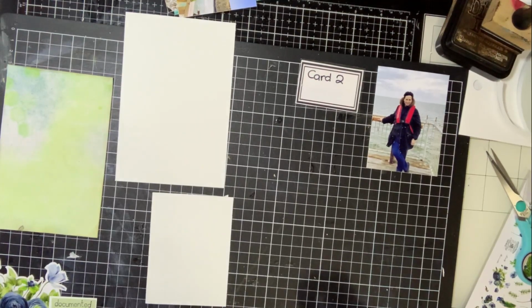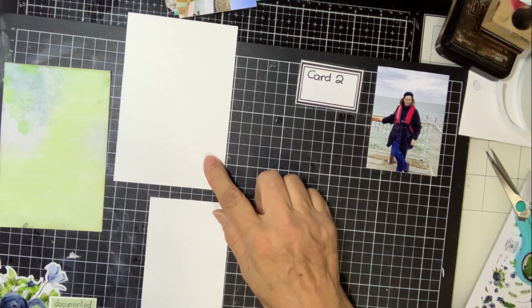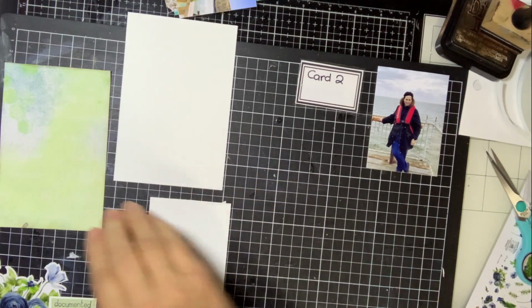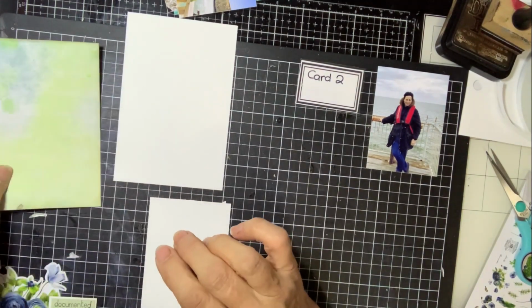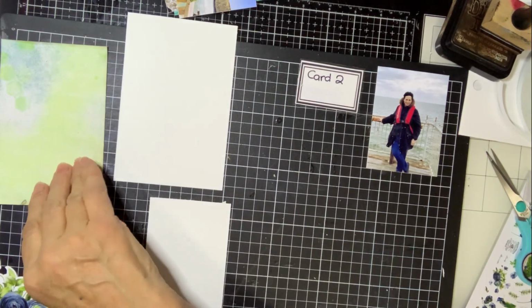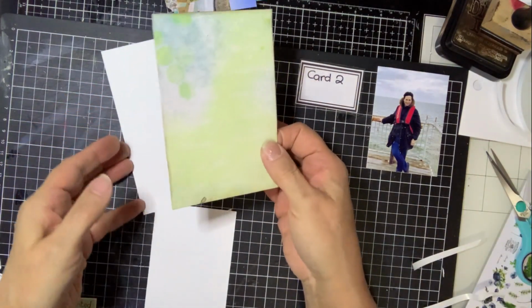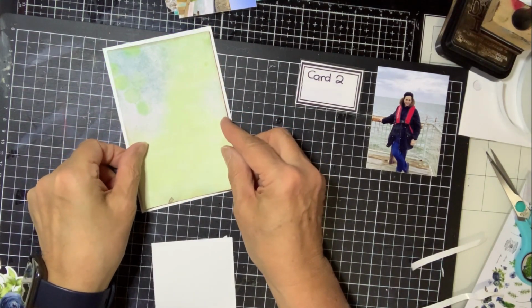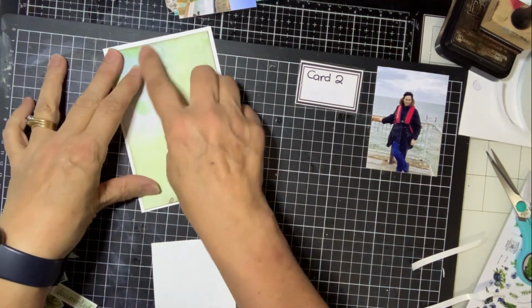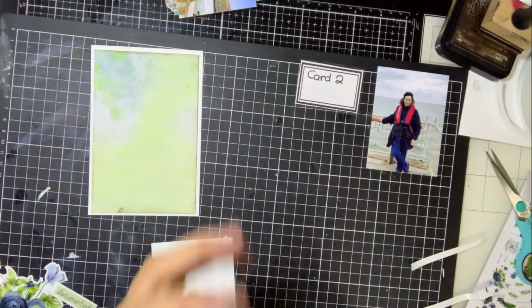Now this is card number 2, and all I have done there is, once again, I have cut my 6x4, which is my base card, and from the blue sheet that has the swirls and etc., and I've used the green side and I've distressed the edges. Now I need to attach this to my base card and just center it up. And this card that's been cut is 5 3/4 by 3 3/4, so that you have, once again, that 1/8 of an inch border all the way around, and as you can tell, the little distressed edges just makes that card come up a bit.